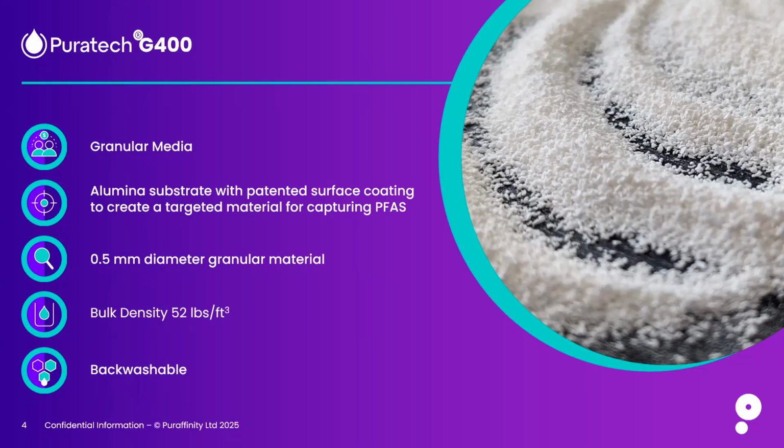So again, this is important when you're talking about how much material to put into a vessel. It's also important to talk about one other aspect of the material, which makes it interesting, and that is this material is backwashable. So you can actually backwash it, for instance, to remove solids. If there's iron and manganese fouling, anything like that, the material can be backwashed. And due to the bulk density of the material, you can actually backwash the solids off and not move the media itself, not disrupting the mass transfer zone. We'll talk about mass transfer zones here in a little bit, for those of you that are not necessarily familiar with what a mass transfer zone is and why it's important.